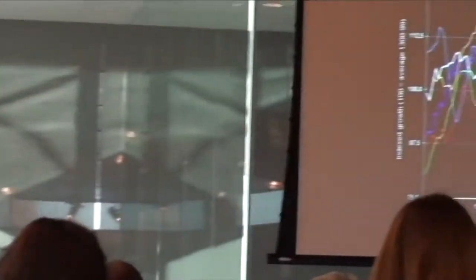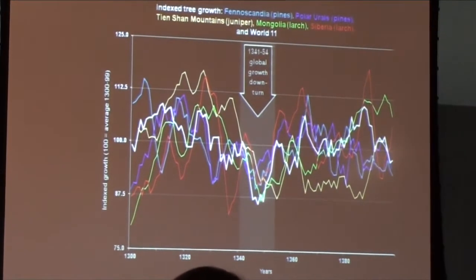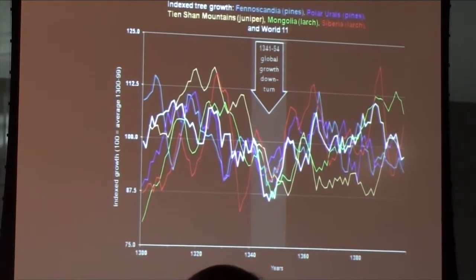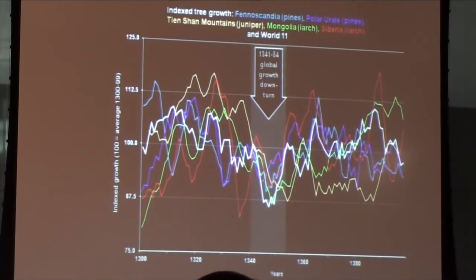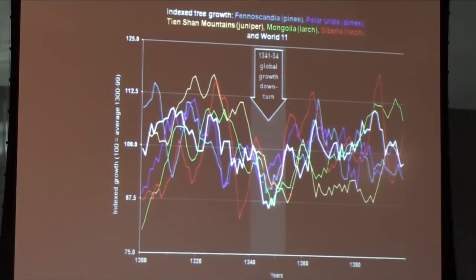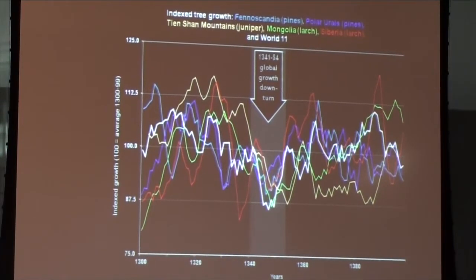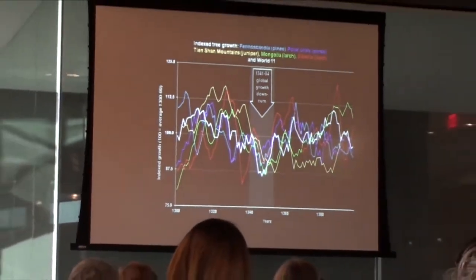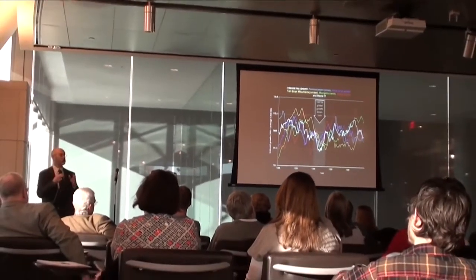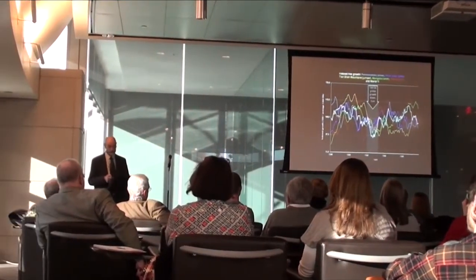And this is a world chronology put together by my colleague Mike Bailey in the Department of Paleoecology at Queen's. And this is from 11 major dendrochronologies from all parts of the northern and southern hemisphere and the old and the new worlds. And you've got a very significant downturn in world tree growth here in the 1340s. We've got this instability in climate conditions in northwest Europe. Trees all over the world are not growing very well. A whole series of reasons why that might be.